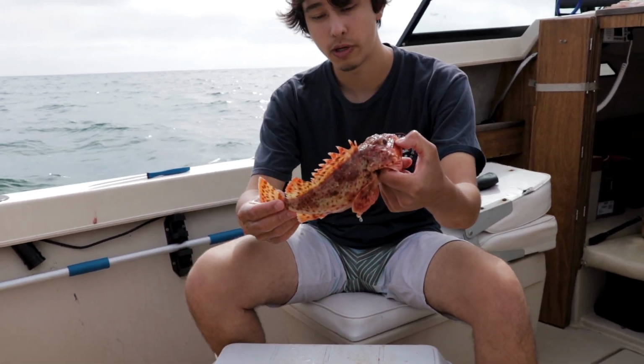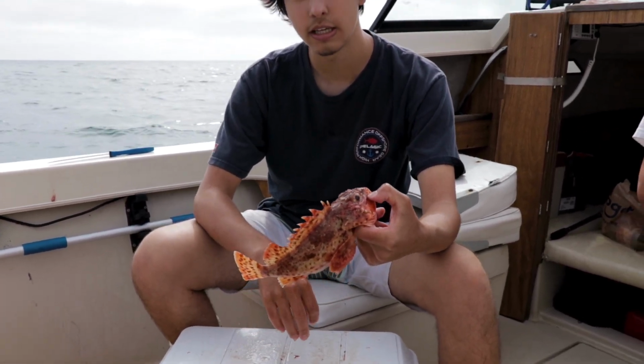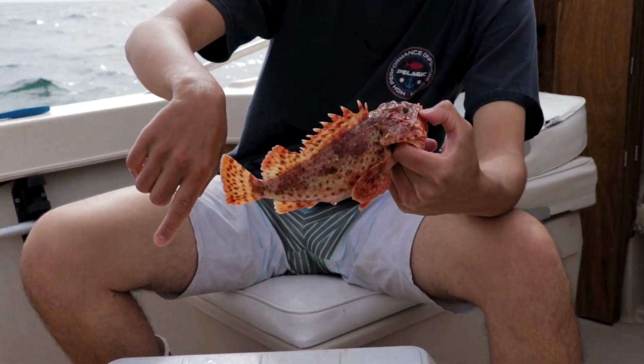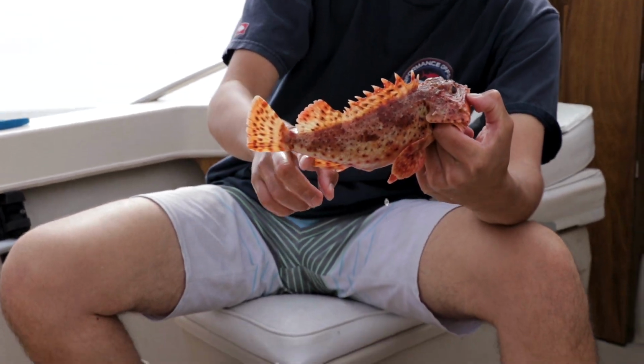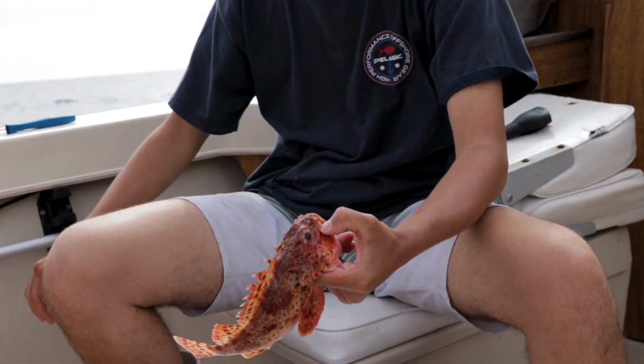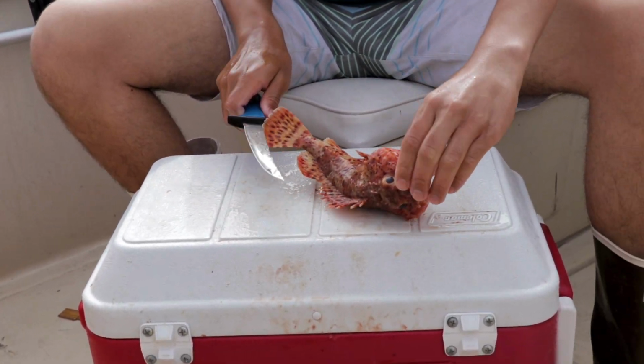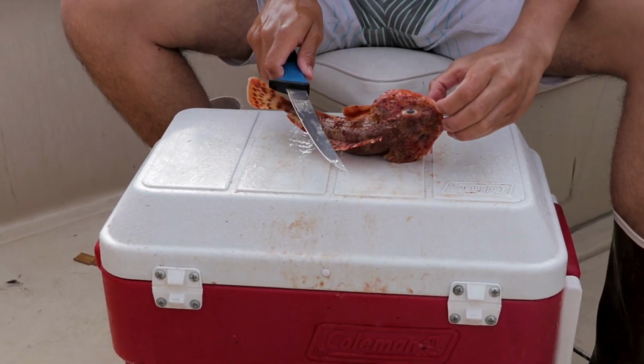Right here we got a California scorpion fish, or a sculpin. These guys are pretty venomous. All the spines on their head and dorsal fin and on the underside too all have venom in it when they're alive. This one's pretty dead, so that should be okay. But otherwise you want to be real careful, especially when you're filleting these things.